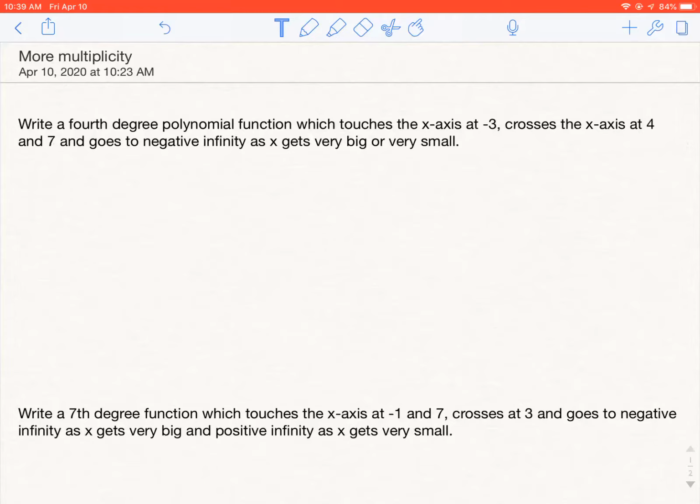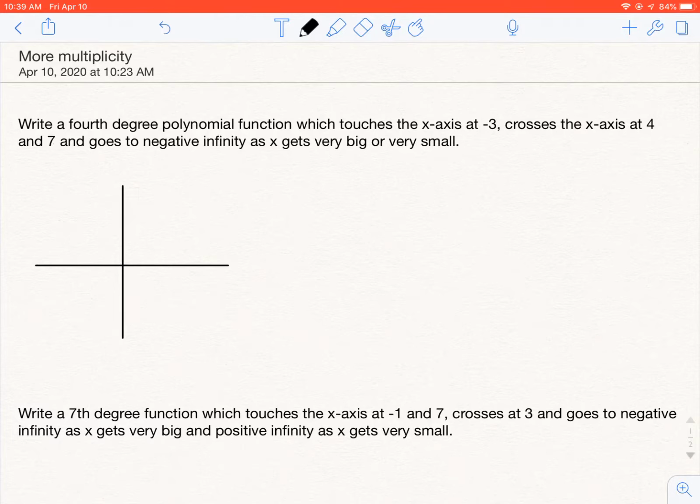Okay, here are two examples of trying to write some equations. So I'm going to sketch these first before I try to create an equation, because otherwise I can't do it, because I'm a very visual person. So I'm going to first draw myself a set of coordinate axes so that I can make this function.